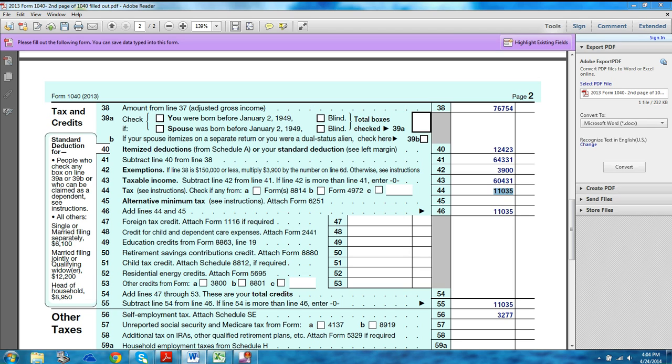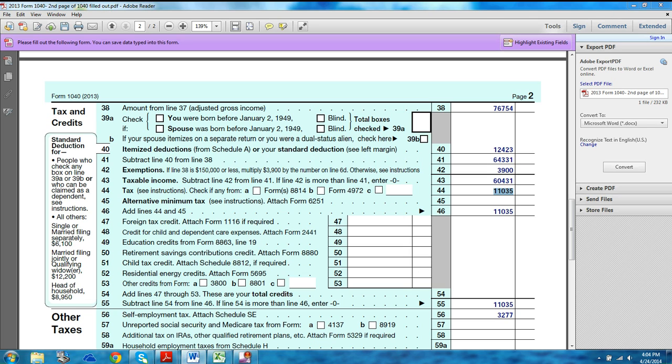For example, if you itemize instead of using the standard deduction, and you utilize the medical expense deduction, if you're subject to AMT, your medical expense deduction would have to reach a higher threshold in order to be deductible. Right now, the amount of medical expenses over 10.5% of your adjusted gross income is deductible. But if you're subject to AMT, it has to be over an even higher percentage, which is not good. There are other things involved too. That's just one very small example.